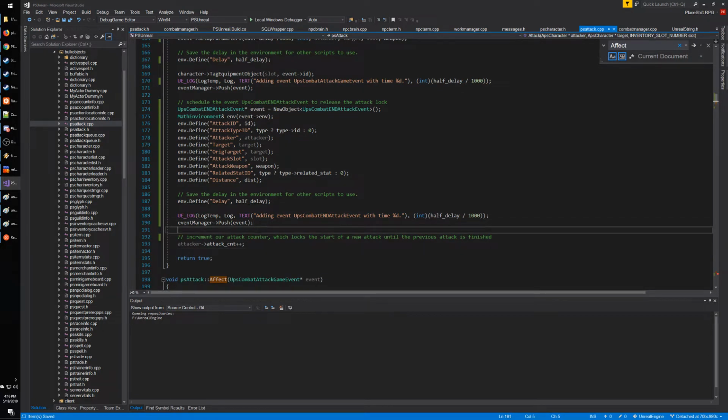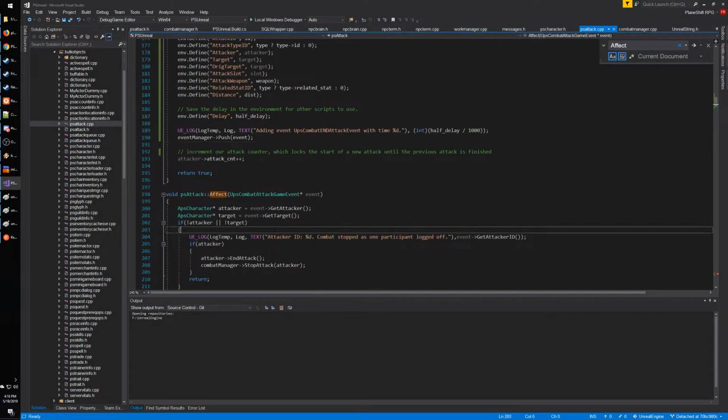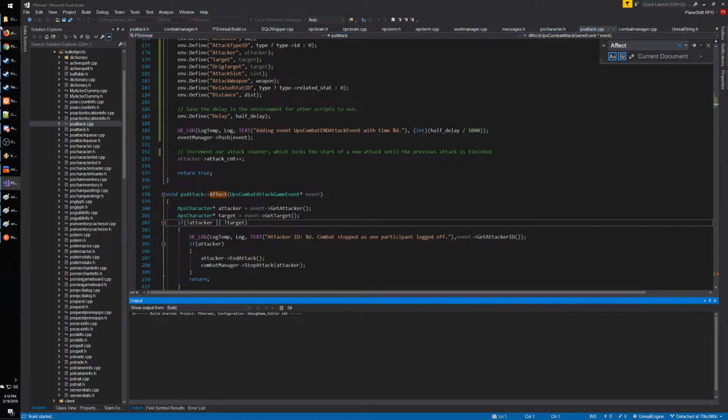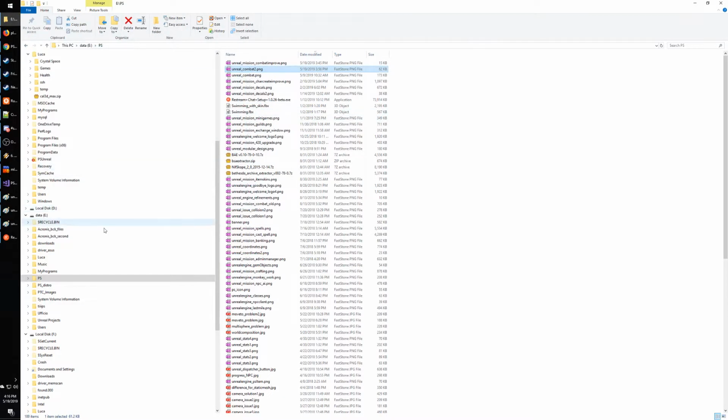And I think we are good with this part. Okay, let me try to compile it. While it compiles, maybe what I can do, I can just be sure that my database is up.